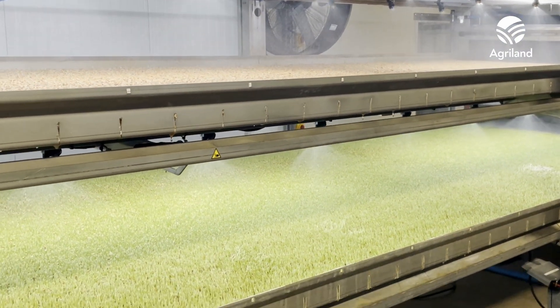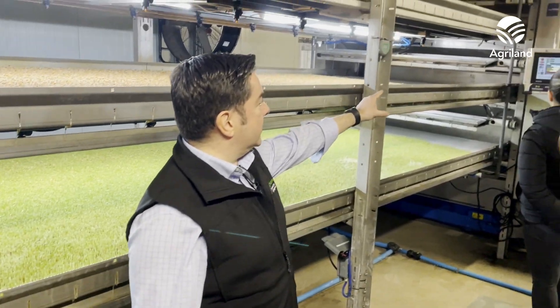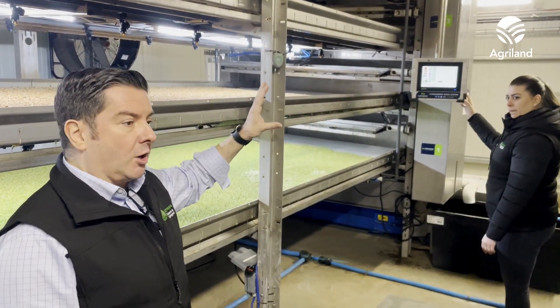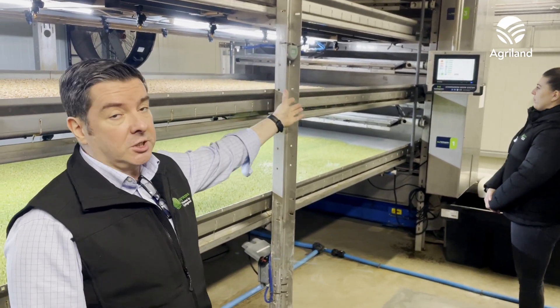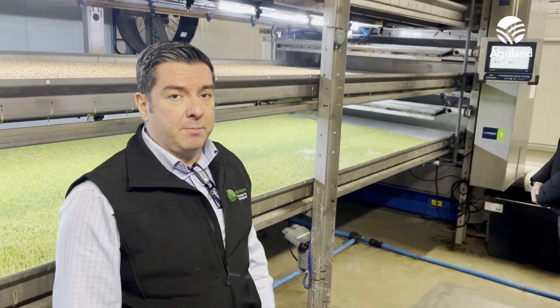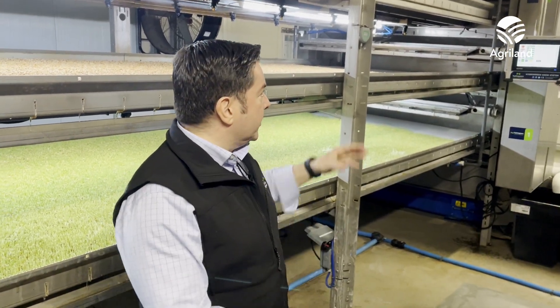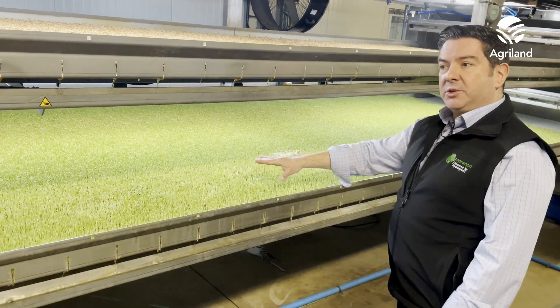It's going to be harvested now. What Elise is doing is setting up the harvesting system on the machine — it's already fully programmed, it's a touch of a button. This is very easy and simple to do; anybody can do this. You can hear the shredder in the background starting to move — the motors are starting to come online, and now you'll see this is starting to move.